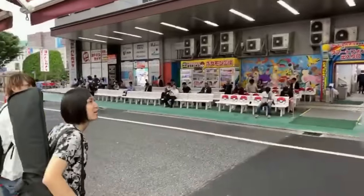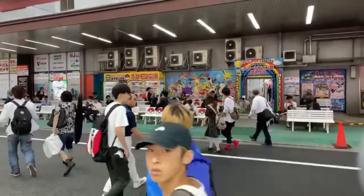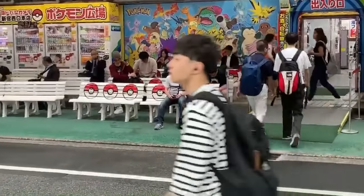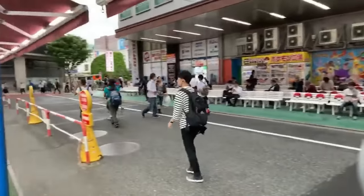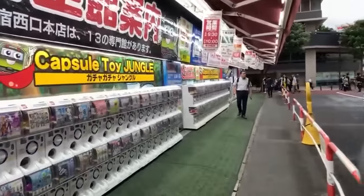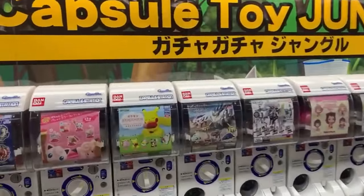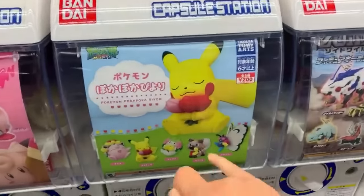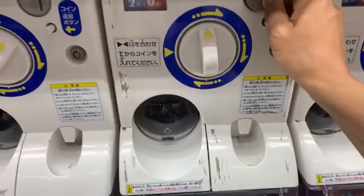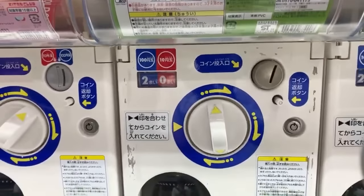Check it out. Check out the seats. Do you see the seats for the KO bus? They're Pokemon seats. How awesome is that? All right, it was destiny that we're gonna try and get the Pikachu. All right, Tyler, we're going for broke. I got some more ammunition here. We're gonna get that happy one. So we have this one already. All right, let's do it. We're gotcha pwning this, thanks to our friend Tyler. I'm having fun.